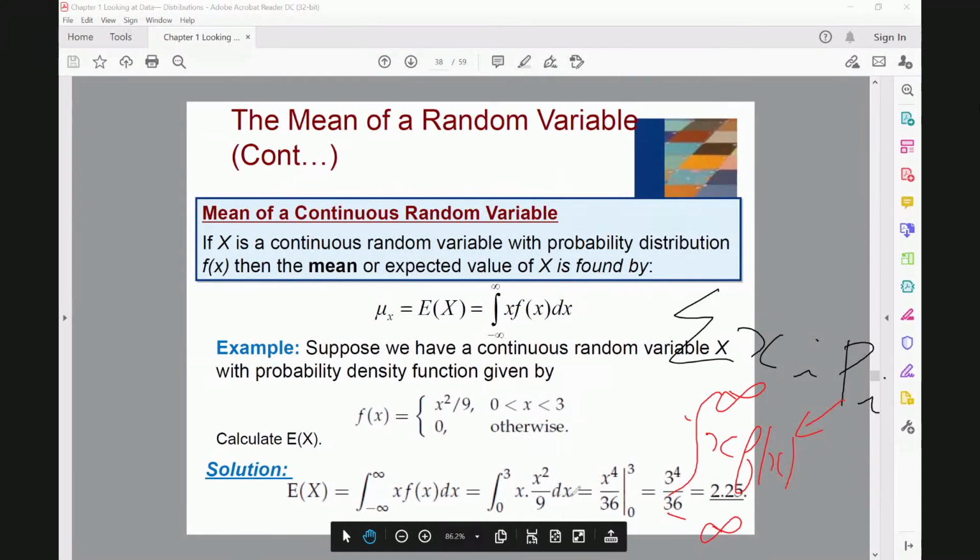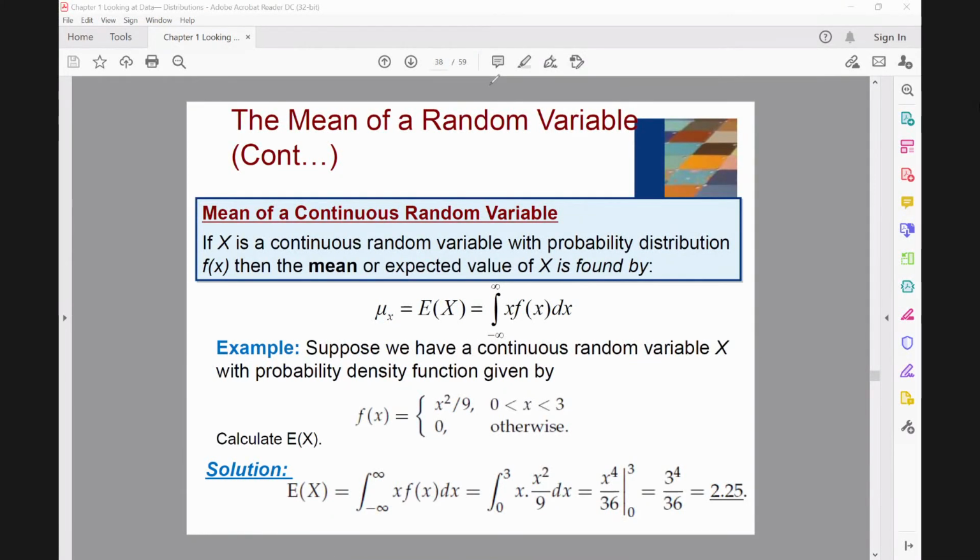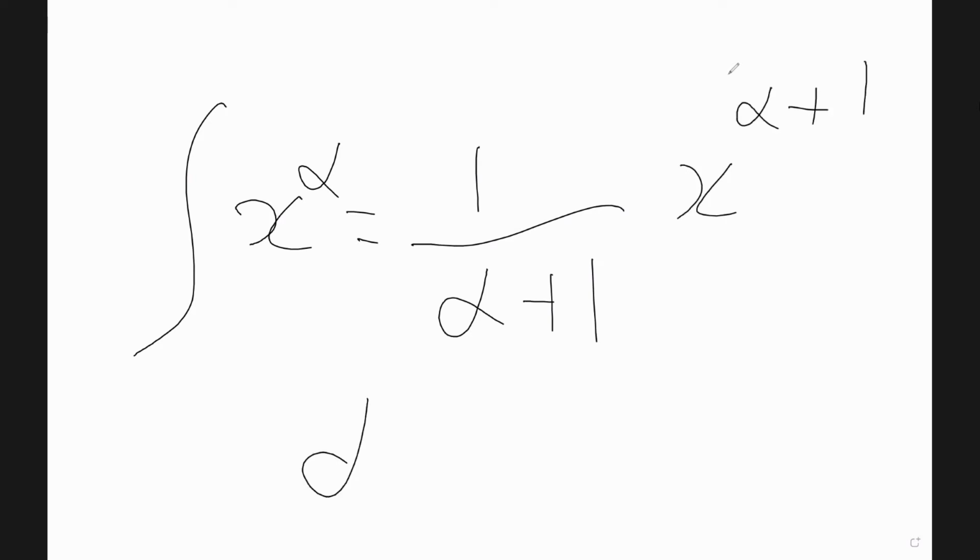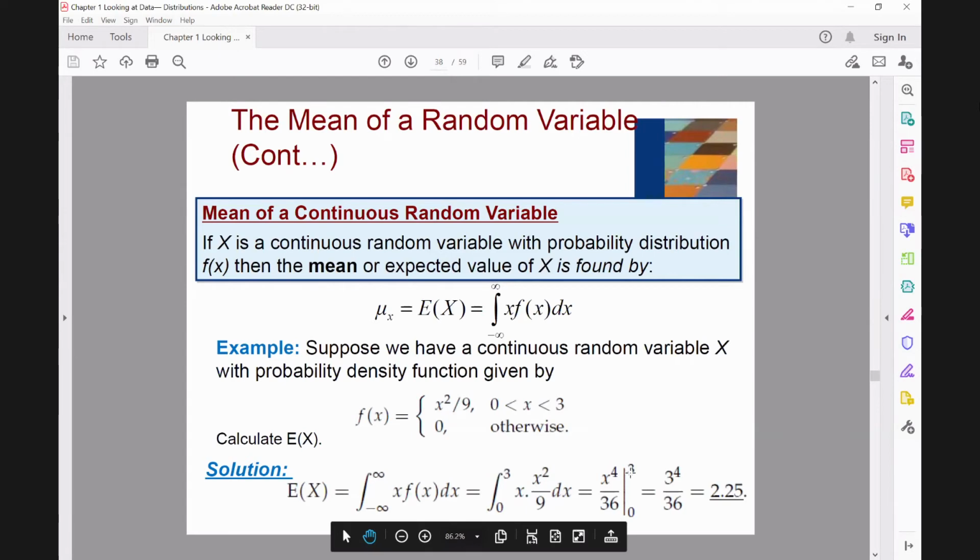طبعا we have to do some computation here. It's what we studied in calculus. Just we have to use the following formula. That means the formula is the following. Integral x^alpha is equal to what? Is equal to 1 over alpha plus 1 times x^(alpha+1), obviously once alpha is not equal to negative 1. Then this is the formula requested plus constant, but here we can remove the constant because I need one antiderivative. I can use what I want, and thanks to this we can evaluate this integral. Okay, then we take the value in 3 minus the value in 0. The value in 0 is equal to 0. Then just we have to take the value in 3, which is equal to 2.25.